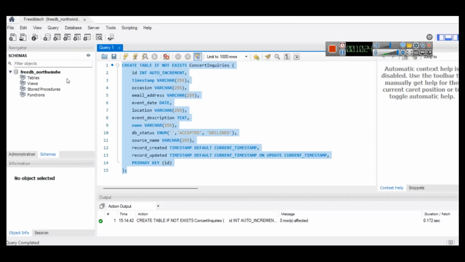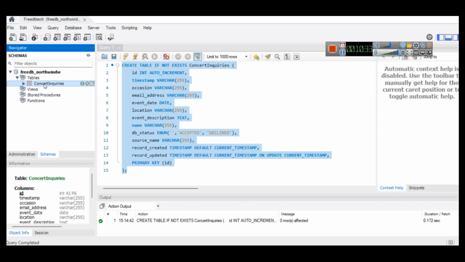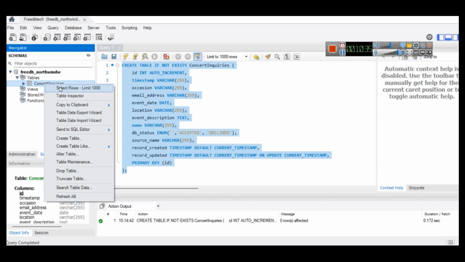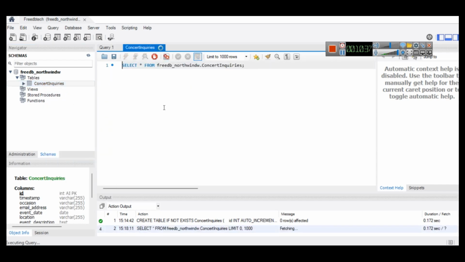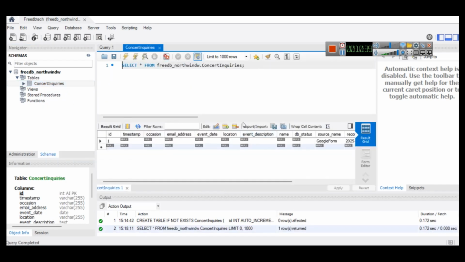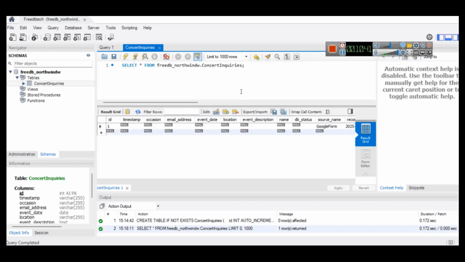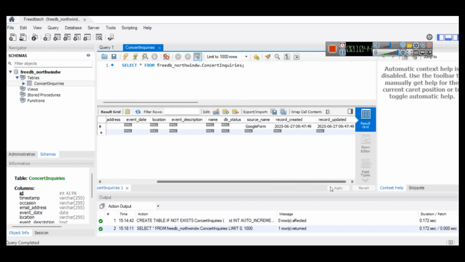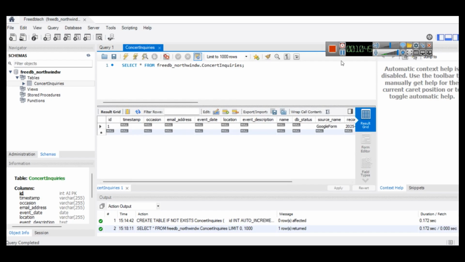Here in our data set, if we reload the schemas, you will be able to see the table, and let's say we are selecting rows. Here you can see we don't have anything, null is there, nothing is there.